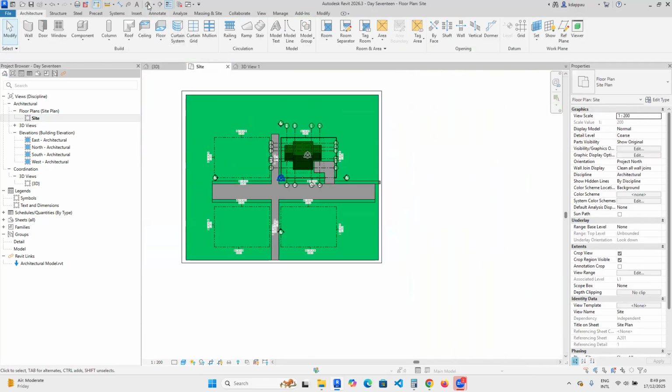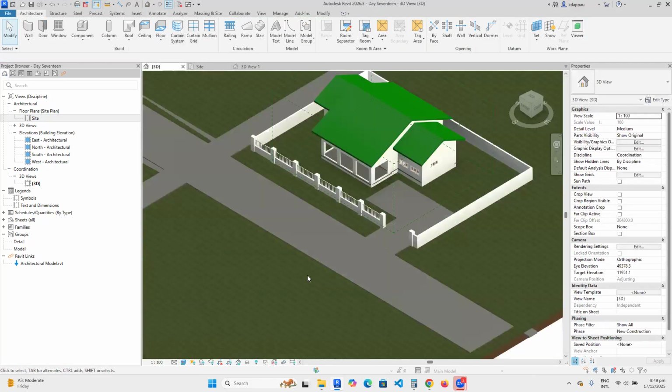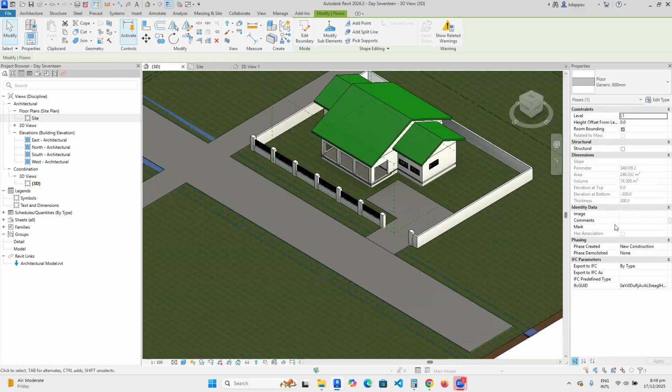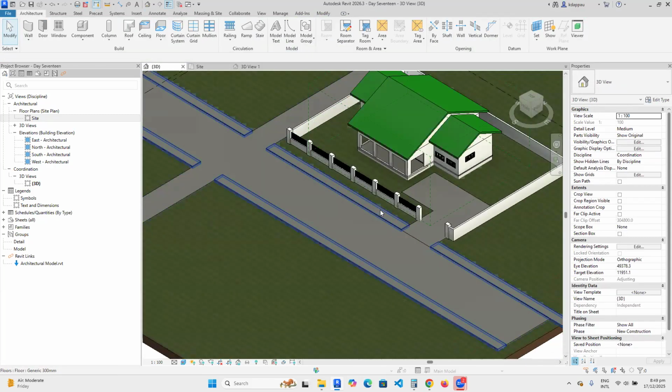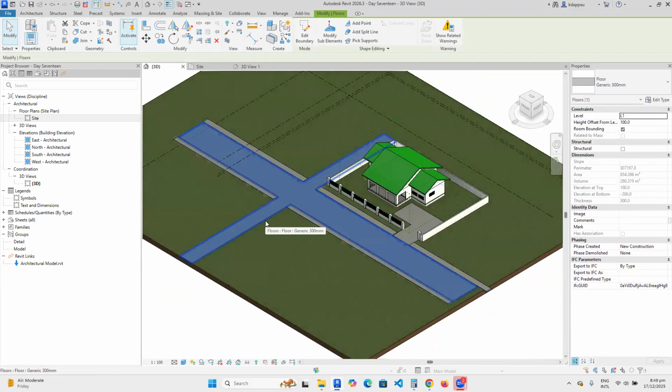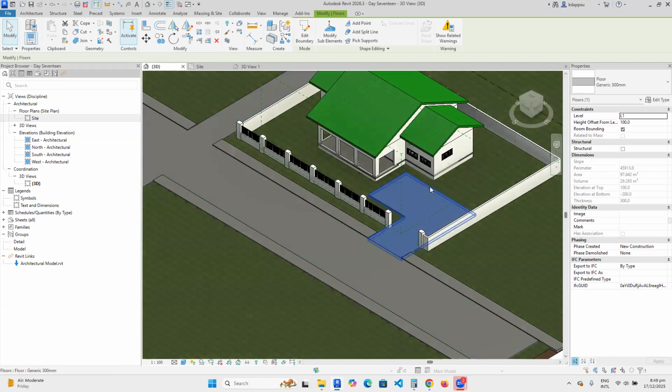So when I go to 3D, I can select this pavement, bring that one up, let's say 200 above. You see that you now have a pavement, you have the road, you have the vehicular pavement here.